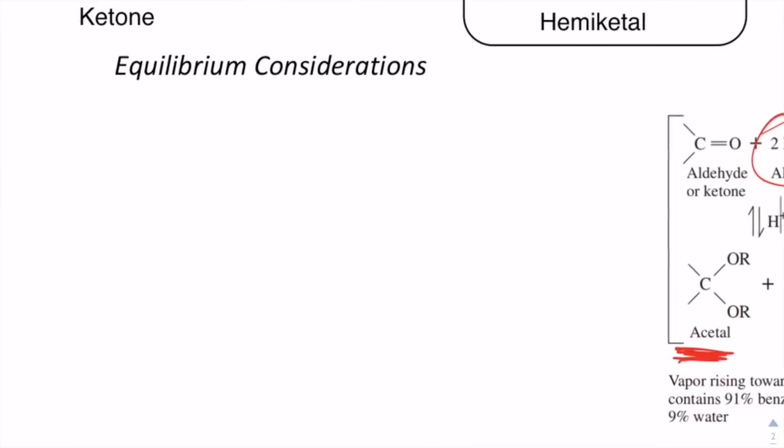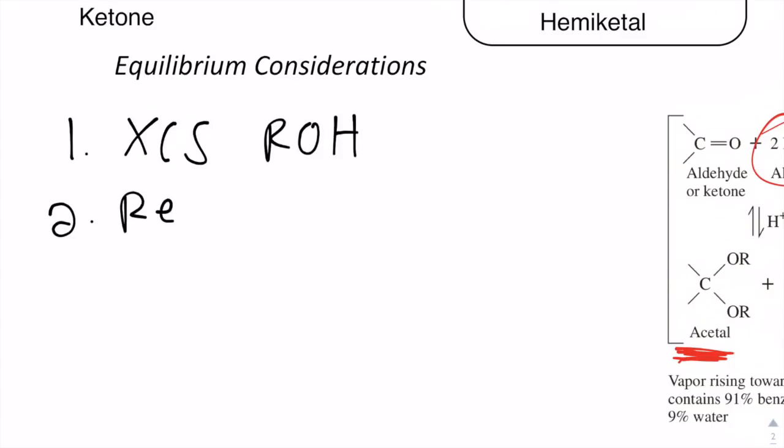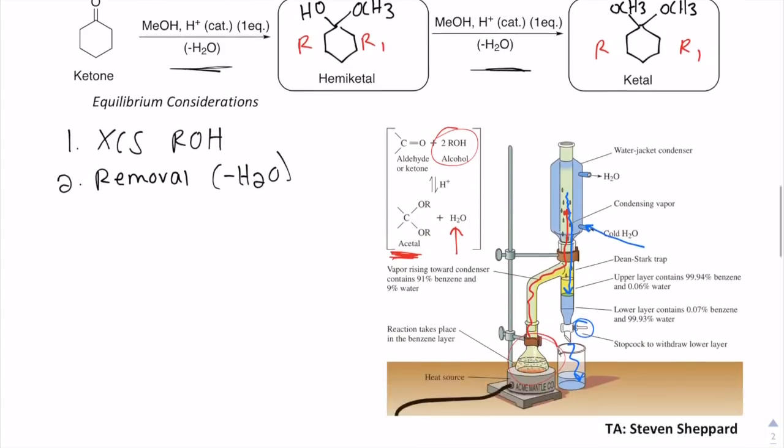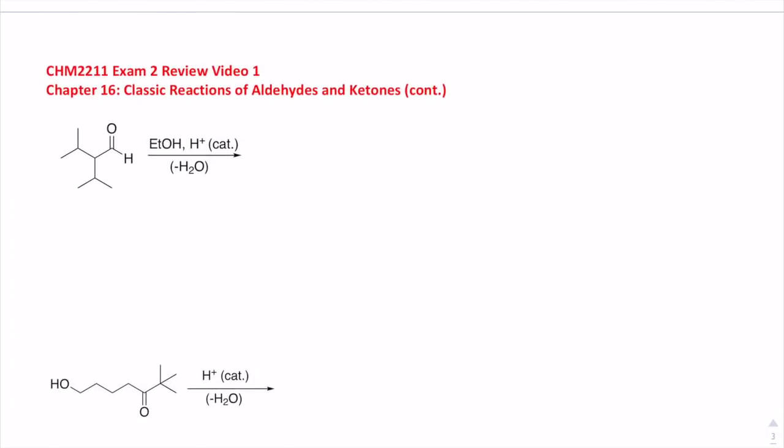I have seen on previous exams where it has you explain the equilibrium and how I can form and drive the acetal ketal product. So there are two considerations, and I just said it. Definitely have excess alcohol, so I'll just write excess ROH, and definitely the removal of water, and that can be with the Dean-Stark trap like we saw over there. Definitely kind of cool things that we see going on. So now it makes sense that we have removal of water. Okay? So let's move on and do specific examples of these.